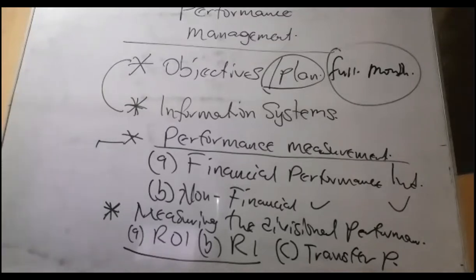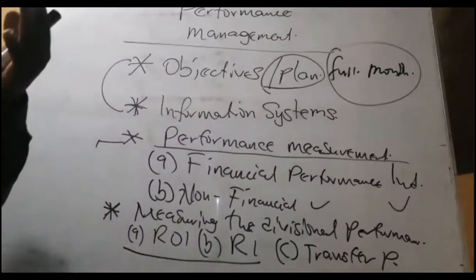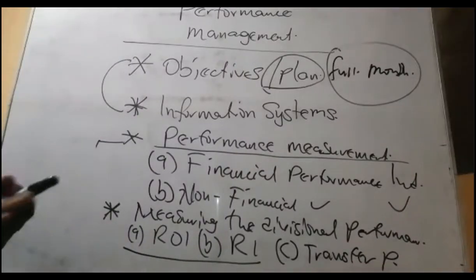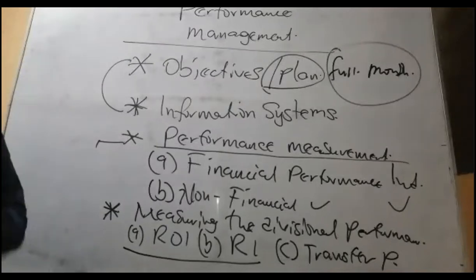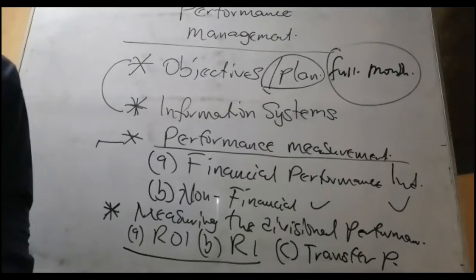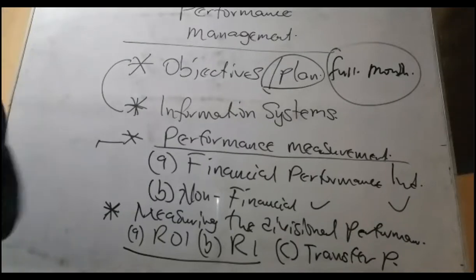Vary the measures. Why are you doing this? You are doing this because managers may be able to find ways to distort a single measure. Yes, you know that this auditor always comes to measure events. When they come, they gather all the events, the good ones, and then bring them to you. If you don't use different ways, you won't get the actual performance. Why? Because if I know that every day when I come, I'm going to check my inventory, I'll make sure that anytime I see your face, my inventories are in good shape. I'm done. You have nothing to say.